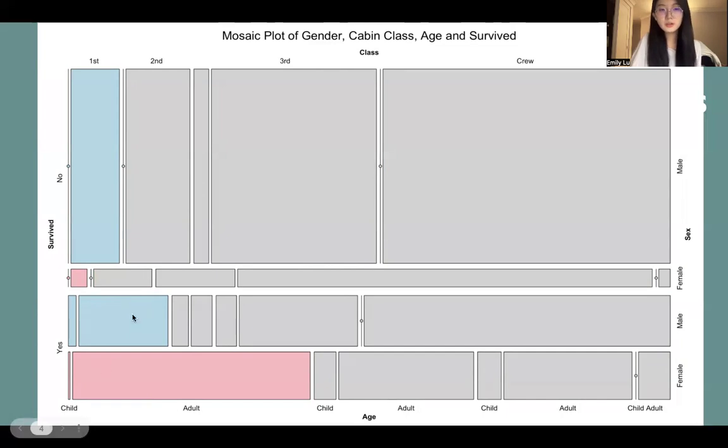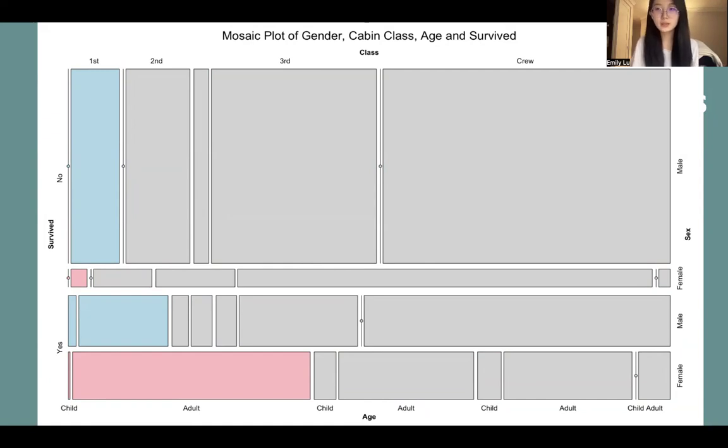And so here is what I have concluded for the pattern I observed for the first cabin class. Then we are going to repeat this process for each of the other levels in the cabin class as well. And in the end, by combining the interpretation we have for each level, we are going to be able to produce the complete interpretation on this four variable mosaic plot.